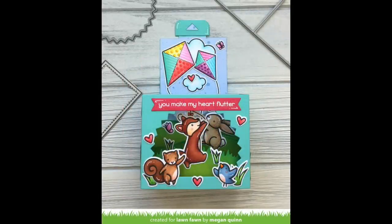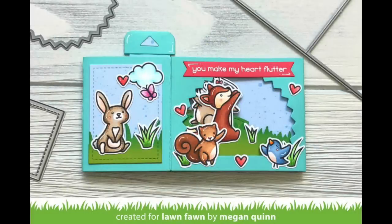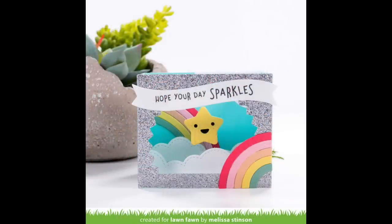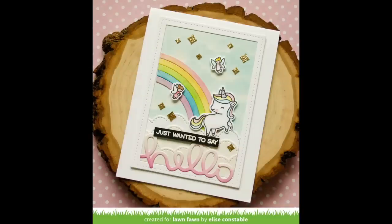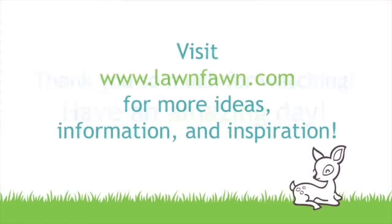She's combined the Yay Kites and Butterfly Kisses characters, and she even created this really cool pull tab for an extra scene on the top, and I love how she decorated the outsides. Here, this card by Melissa is so cute. How adorable is that smiling star surrounded by those cute rainbows? And then here, Elise got really creative and she used that rainbow on a standard card instead of a shadow box card. And I love that you can use these pieces for both types of cards.